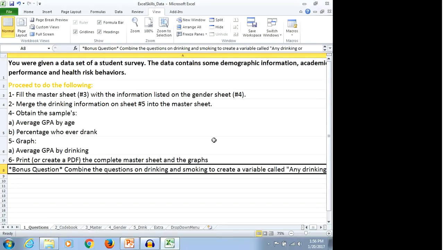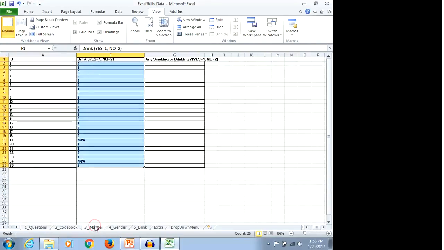Got it? All right, so now pivot tables. We have all our data now. We fill up our drinking. Another thing that we could do, because Excel is not going to like this NA here, it's not going to know what to do about it, you can just delete it.